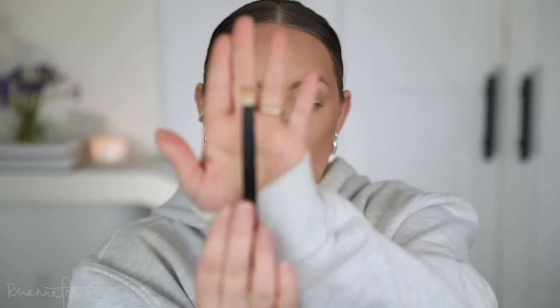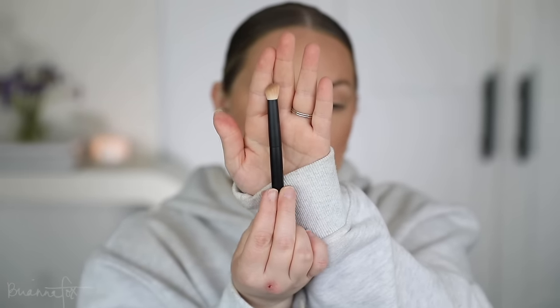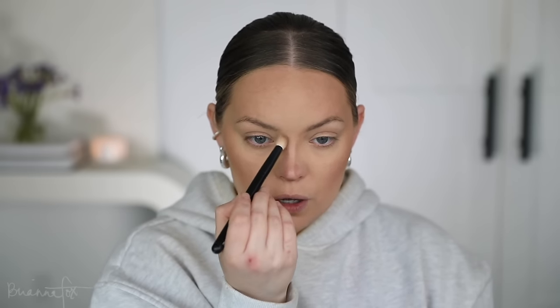This is a random brush, but I love it for this. It's the Ruffer 32 brush. This also has that wedge shape, and I don't know what I like about wedge shapes and contouring, but it works and I like it. Oh, so we're going for it, huh? I didn't really mean to go so intense, or did I? Also, when you're doing your nose contour, which I feel like isn't as popular as it once was, I still go crazy with it.